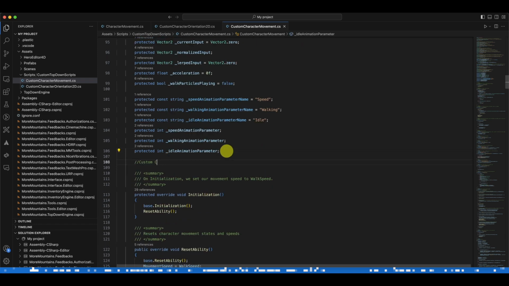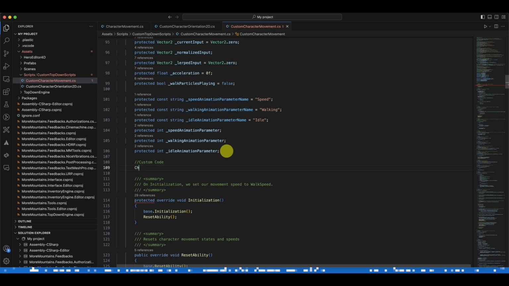First, create a protected variable of type character4D and call it _character4D. Then assign that variable in the initialization part of our script to the child component from the same type.